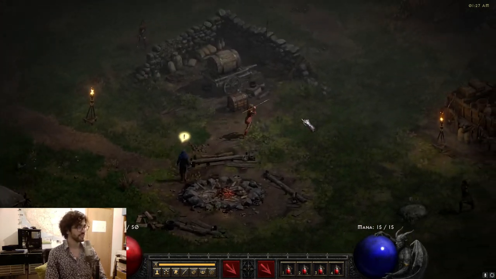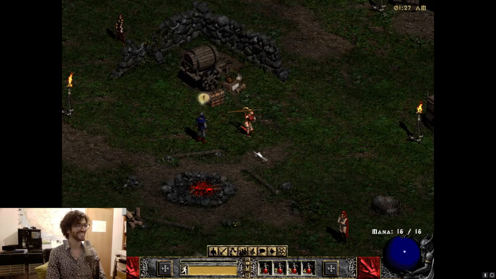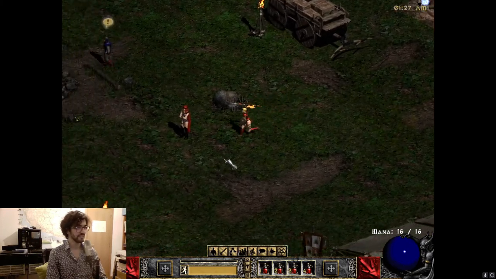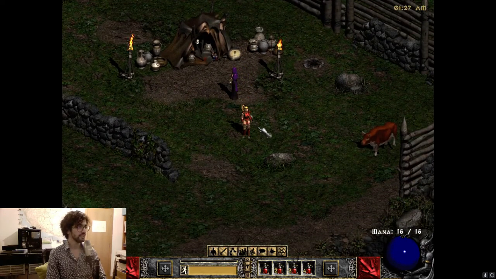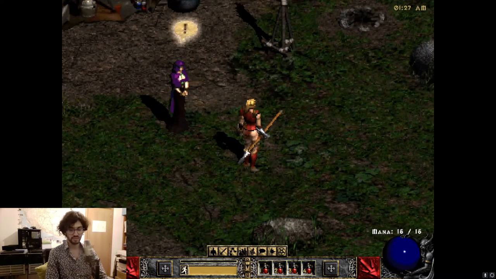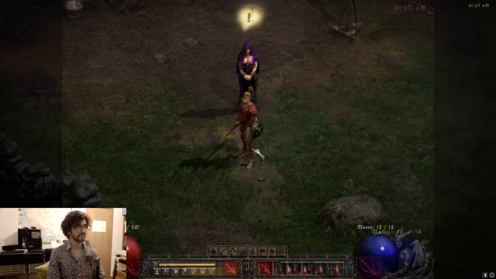Okay, what else? So, we have Legacy Mode. And that's Legacy Mode. Look at the difference. You see? Warriv, Akasha. You can see her legs still. And we have here Akara. Can you see her face? I mean, you cannot see her face. Look at the difference. It's all pixelated. Look at that.